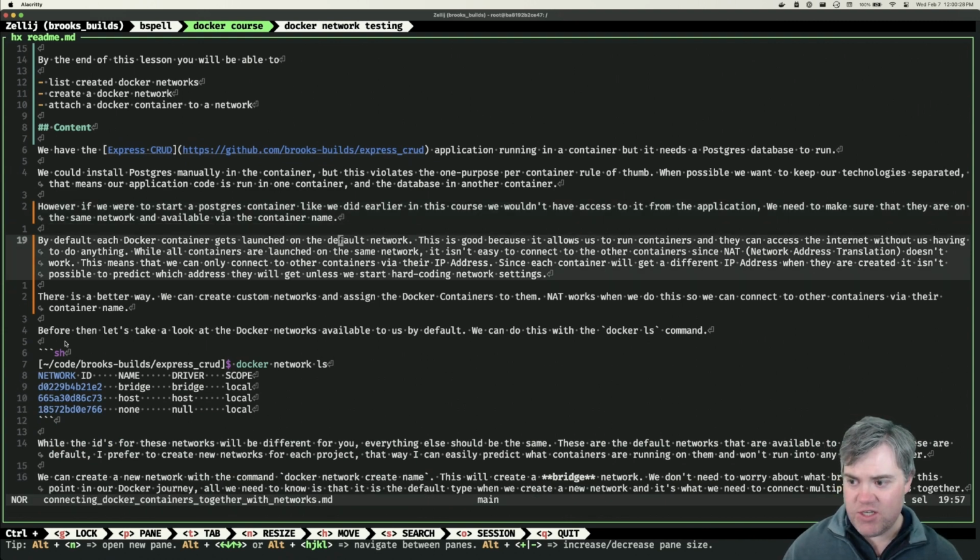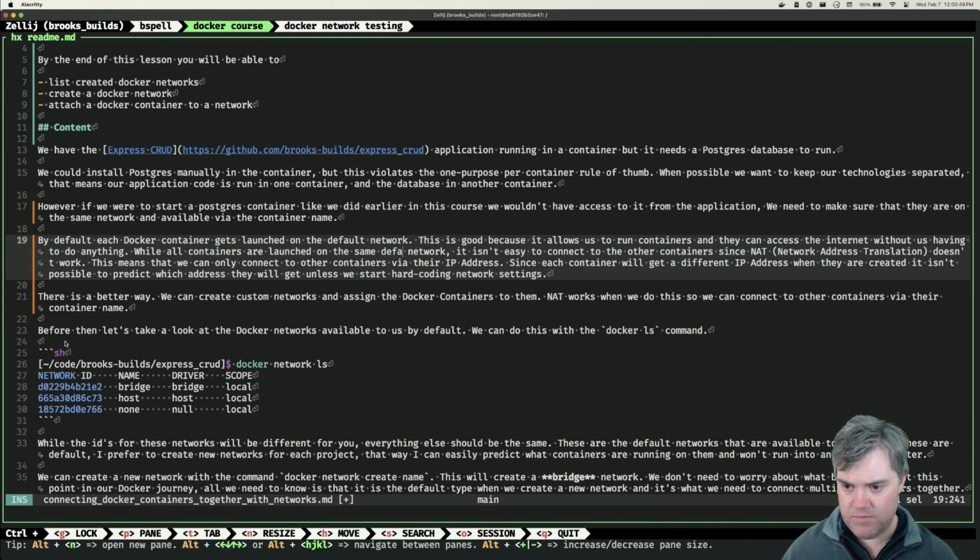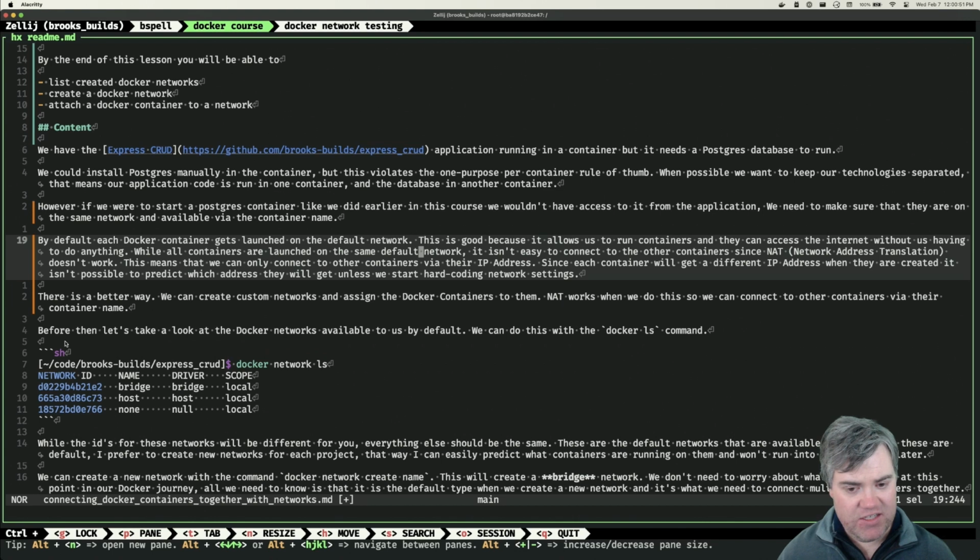By default, each Docker container gets launched on the default network. This is good because it allows us to run containers and they can access the internet without us having to do anything. While all containers are launched on the same default network, it isn't easy to connect to the other containers since NAT, network address translation, doesn't work.